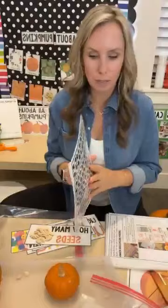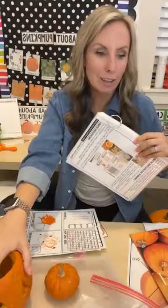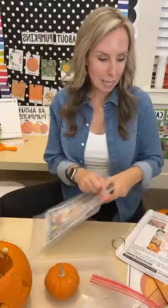There is also a worksheet of this anchor chart. And again, I usually do that when I'm opening up this guy. So that would probably go with your Pumpkin Jack experiment if you want to. And again, I use Sharpie for this, but use dry erase. And then it comes off, and look, you just peel it off and put it in your baggie, and now you have your anchor chart ready to go for next year. You don't have to print, you don't have to laminate, you don't have to do anything.